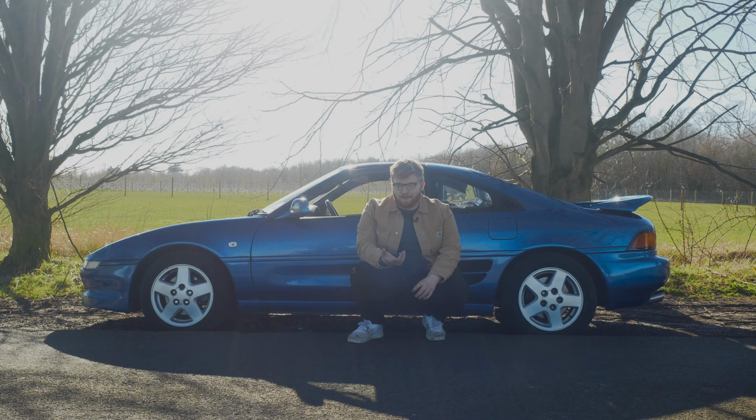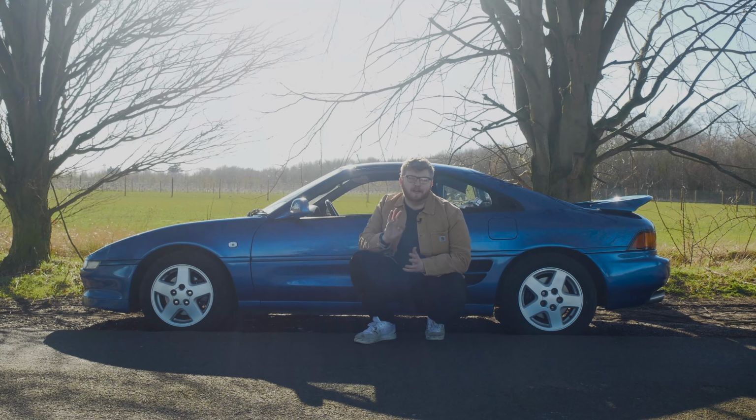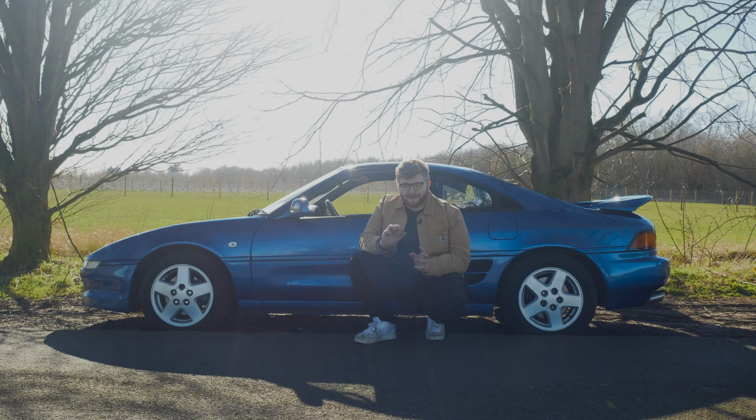And that's going to be a bit of a controversial wheel choice because I want to get some five spokes, which not many people like. So we're going to be getting Advan SA3 wheels for the car. I'm trying to find a set, but I need to treat myself to those after the engine swap because that has to take priority. Got to get the car running and boosting first before we try and modify it anymore. And plus at least then I won't have completely foreign driving to it.